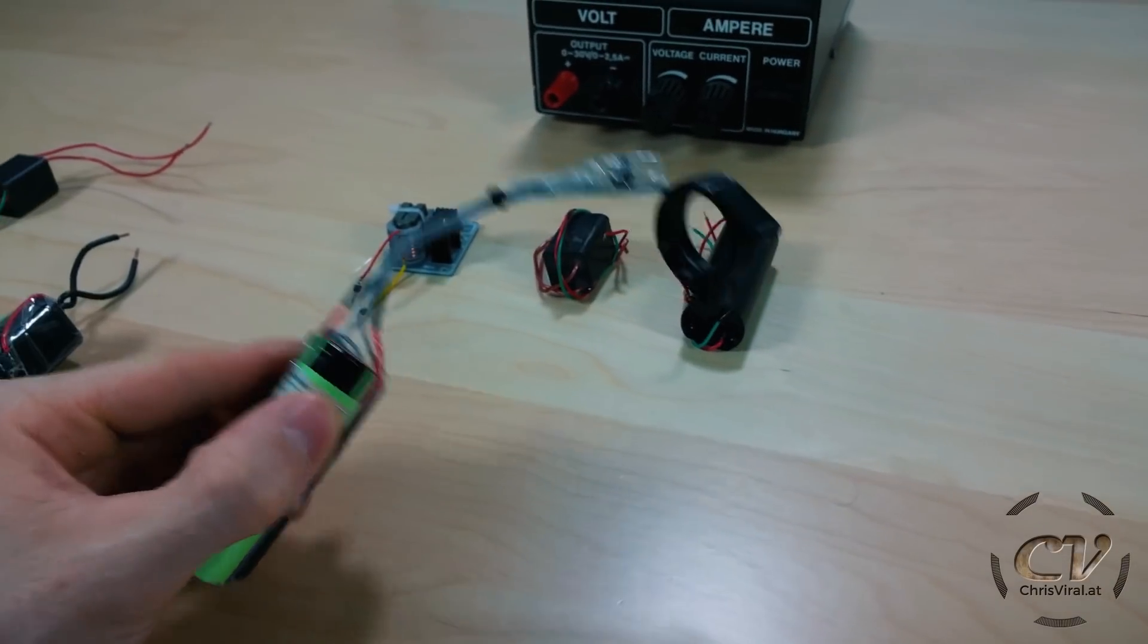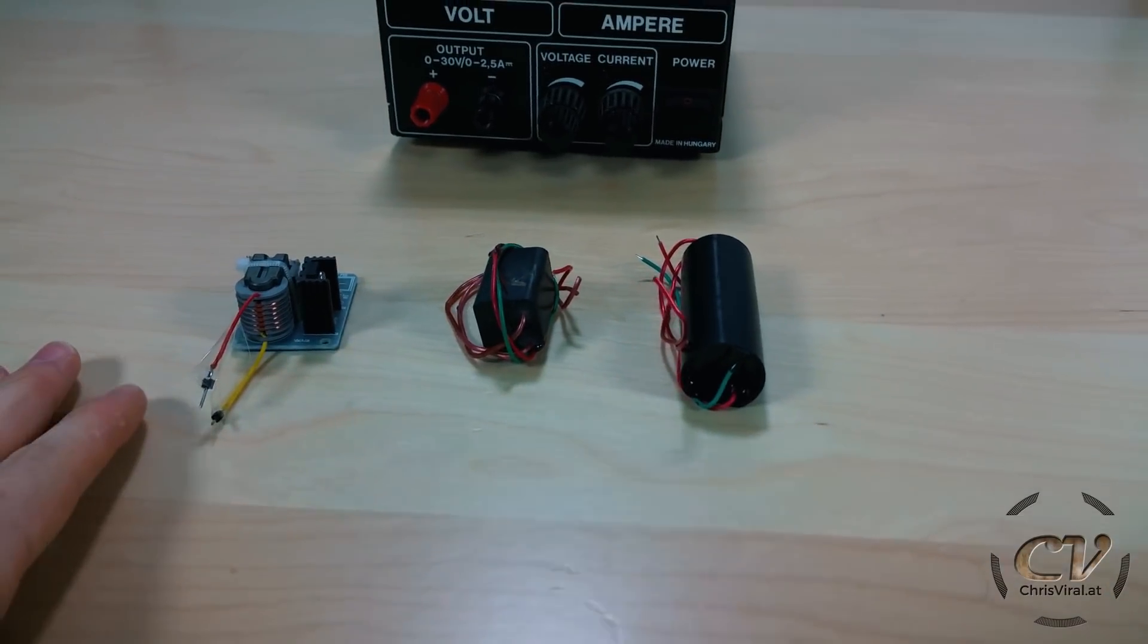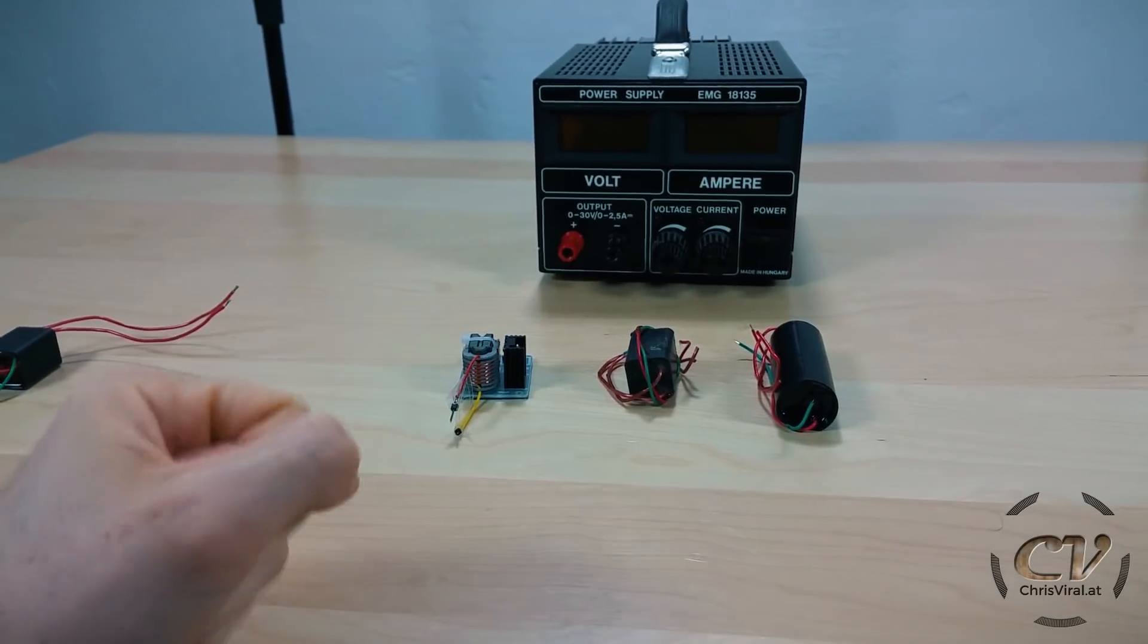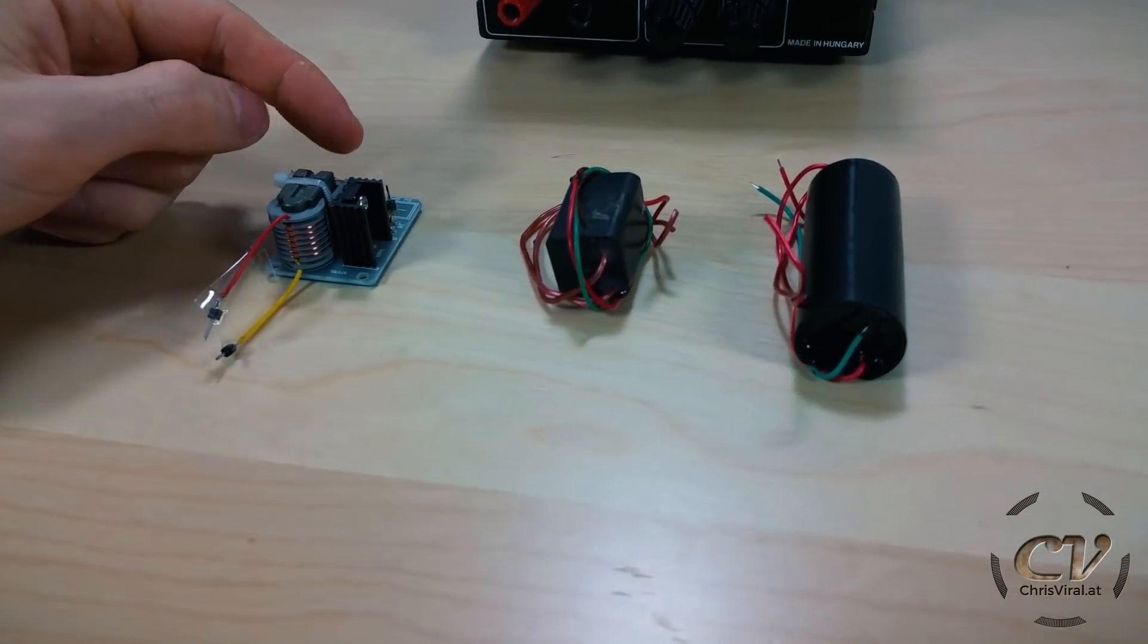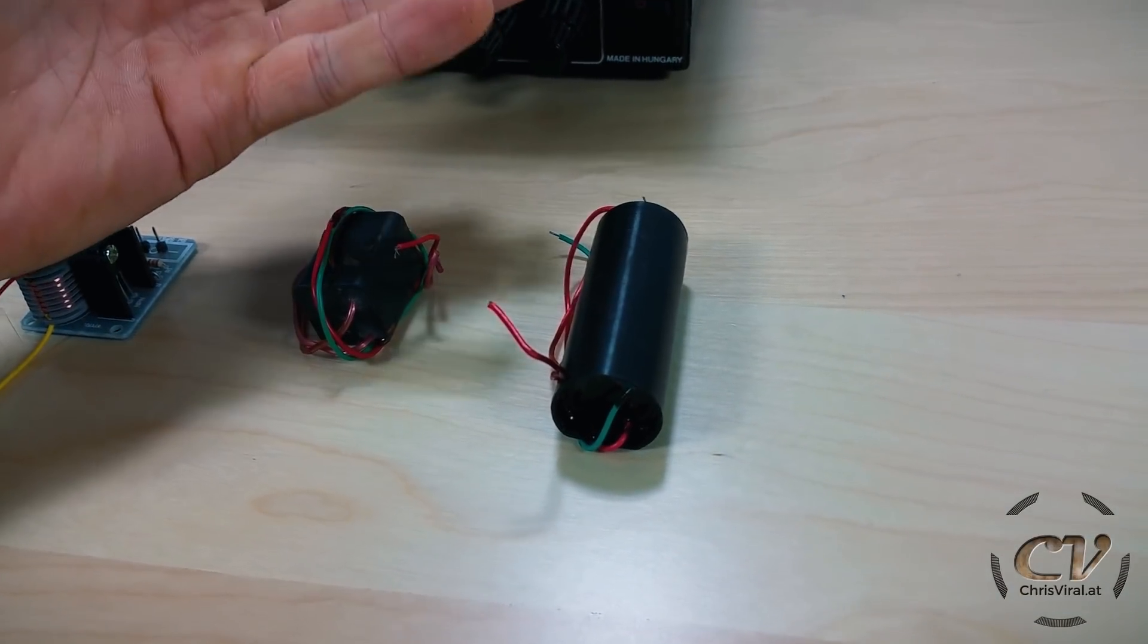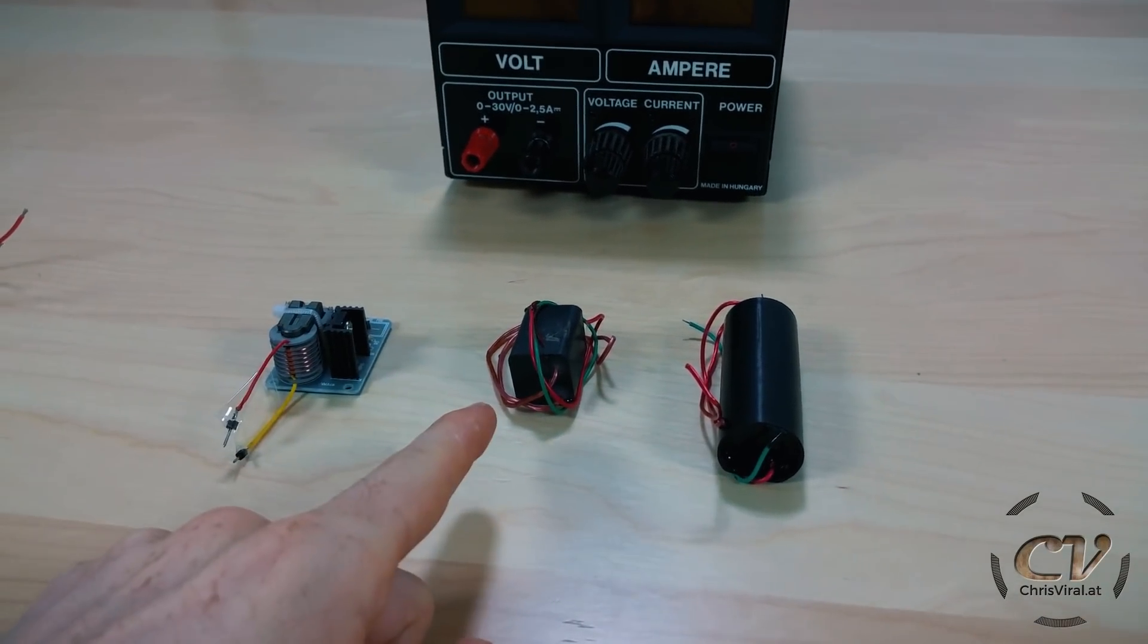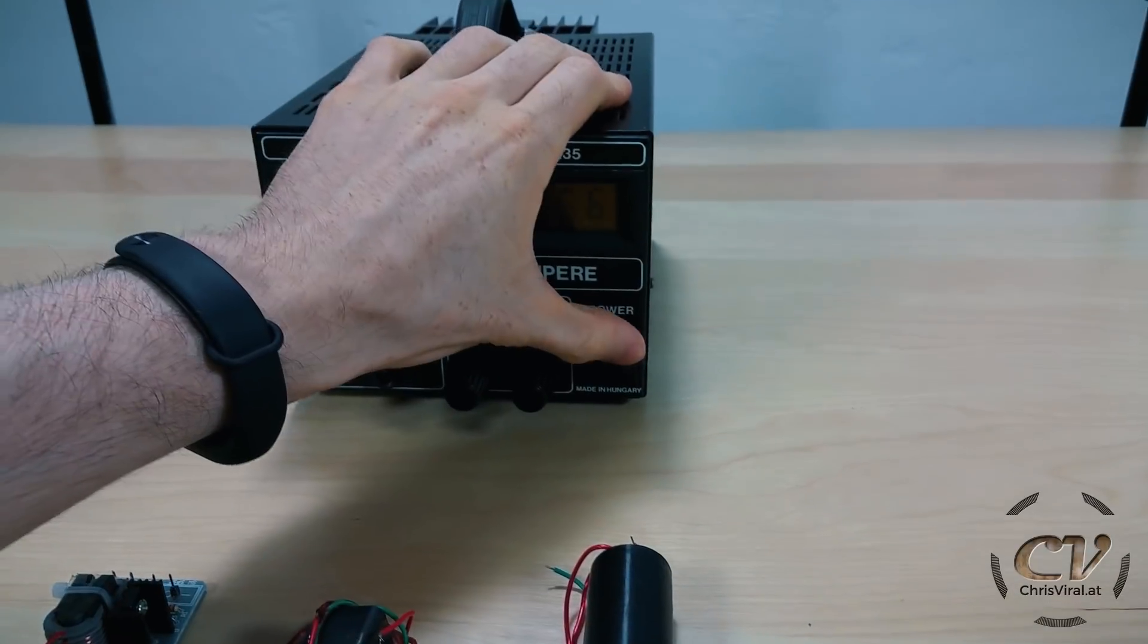I also use this module for the taser ring. I still need to work on this design. First prototype of this taser ring, you can check out the video right here. In this video I want to compare them because my final aim is to find out which is most suitable for the flame fist, a punch-activated flamethrower. I already tried this device and it kind of sucks. I'm pretty disappointed. I also tried this stun module and it worked, but it's kind of loud and obnoxious. I think this might actually be the best module, so that's why I'm here testing them. Shout out to my dude HyperHector for recommending me this module.